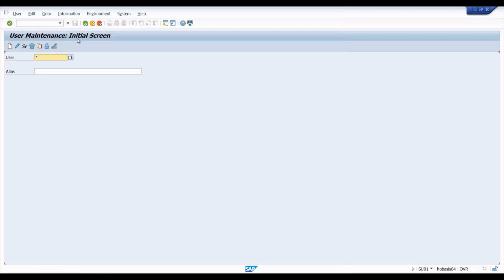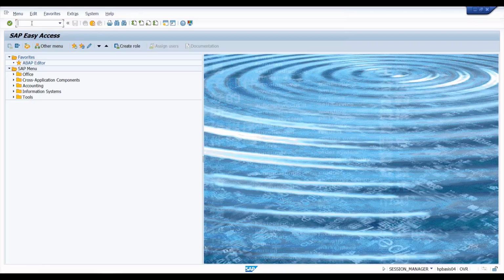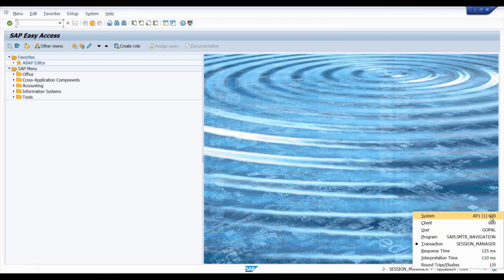And we can perform anything. Everything is functional as expected, right? So we are not going to do anything here before completely having all the objects, all the compilation, all the background processes, everything done. Whatever settings and objects are in the 000 client, we have in the newly created 600 client. Before that, for naming purposes, we created a 600 client and assigned the logical system for it, and after that we did the local client copy. So whatever data was in 000, we got into this 600 client.